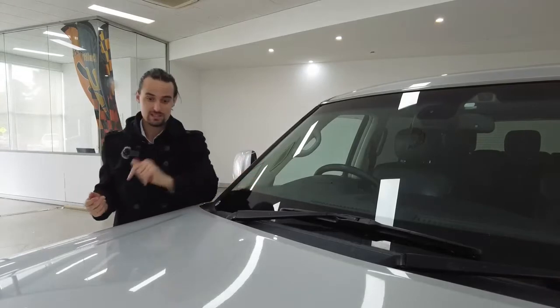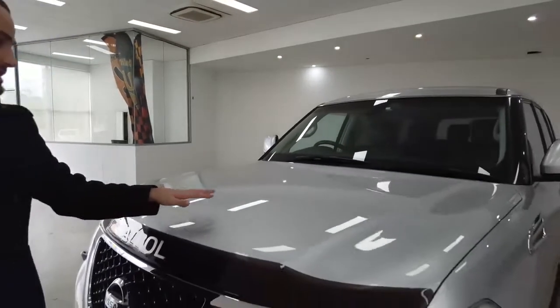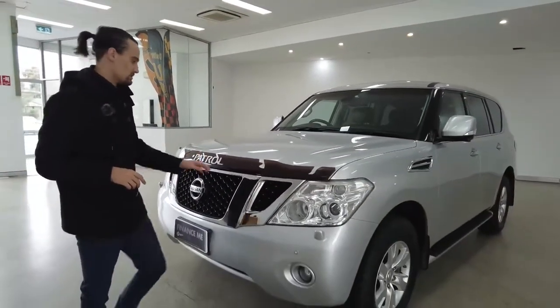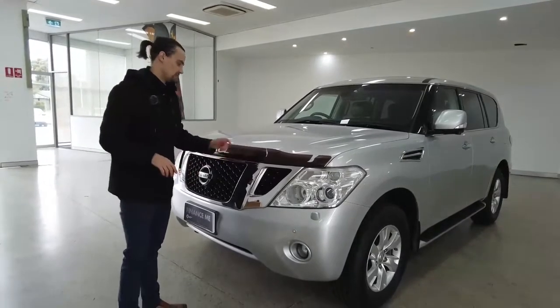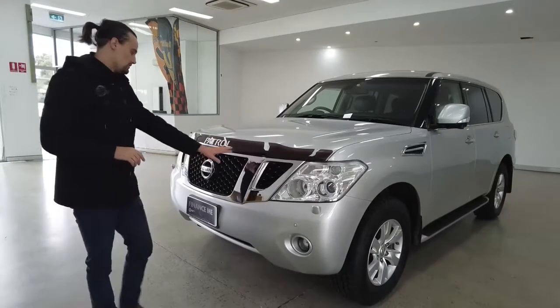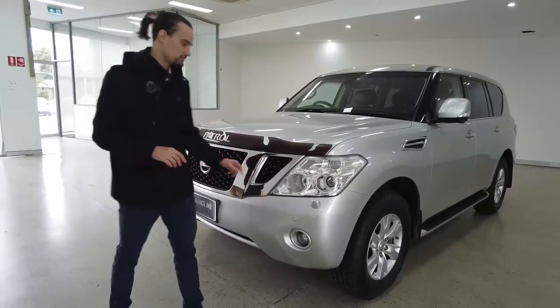Moving down now, rain sensing windscreen wipers are installed in the system. Continuing down, beautiful paint job as I mentioned earlier. Check out the debris shield. I like to call this a debris shield. Anything flicking up from the road, this will just ping straight off and it's going to protect your paint job along your hood. Chrome finishes about the place. This may as well be your bathroom mirror, it's that big.